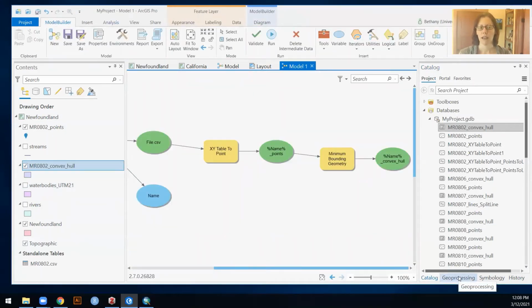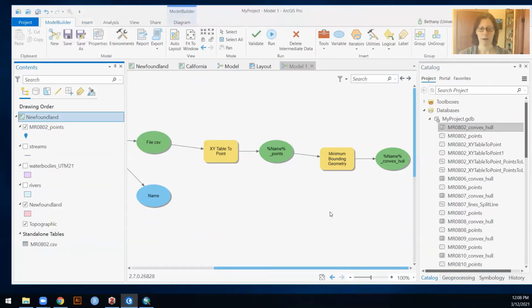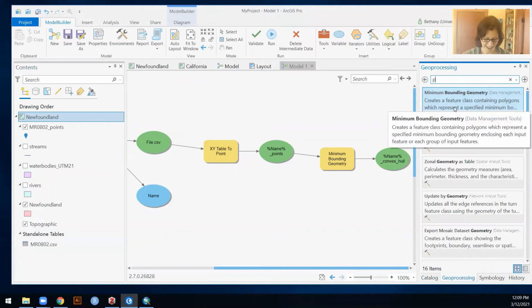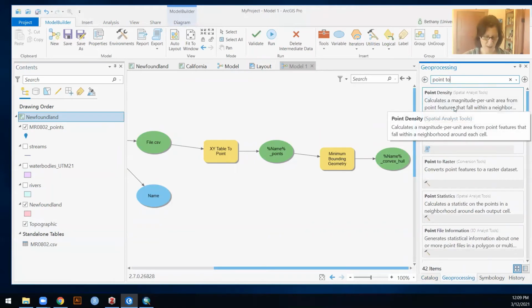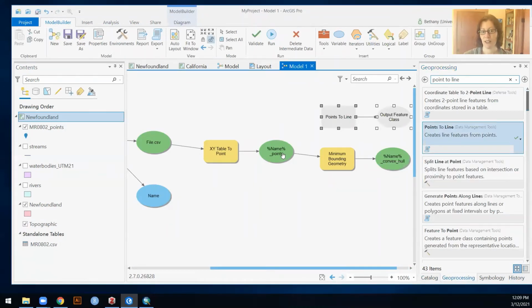Another tool is, let's say we not only want to know the area where the bear has moved, but maybe we want to know actually how far it's moving on a day-to-day basis or on a total basis. There's a tool for that too, which is actually kind of intuitively named Points to Line. Okay, so we need to make sure that it's our points going into Points to Line. You can't do polygons to line.